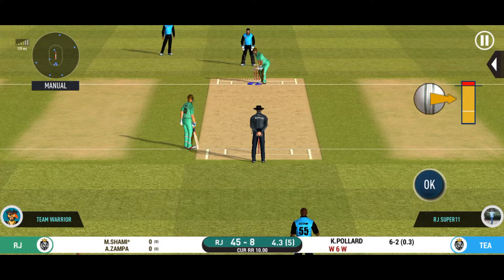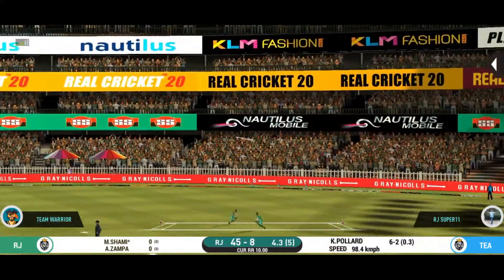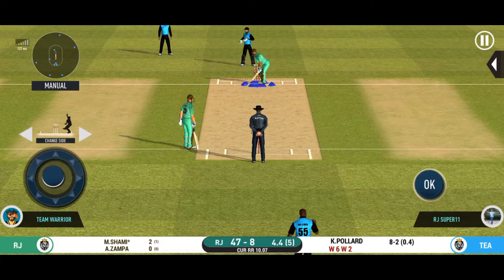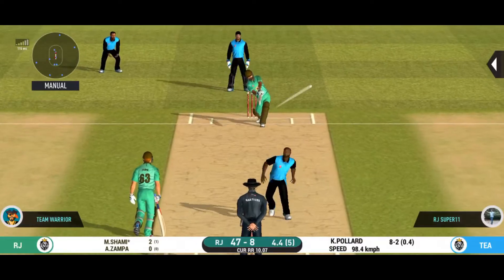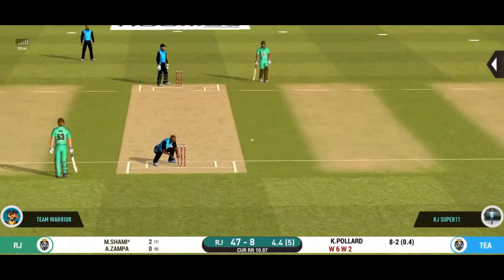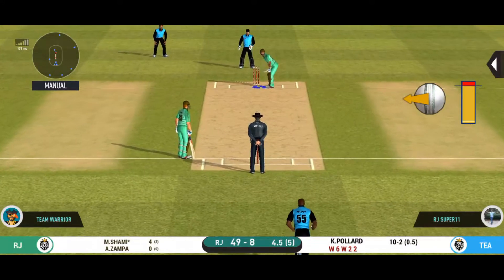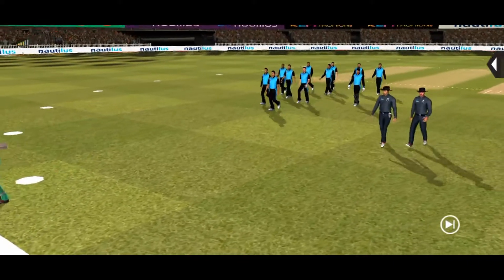Batsman getting ready to face his first ball. That's into the gap — should look for two. That is excellent running between the wickets. The bowler is bowling from his favorite end. They are calling for two — that is excellent running between the wickets. It will be interesting to see where the bowler will test the batsman with the short one. Bowled him — he has knocked him over.